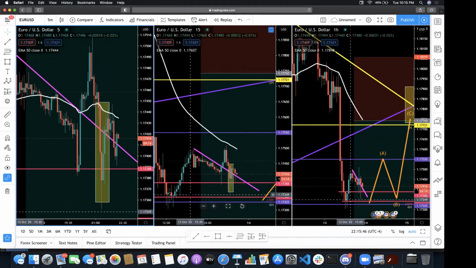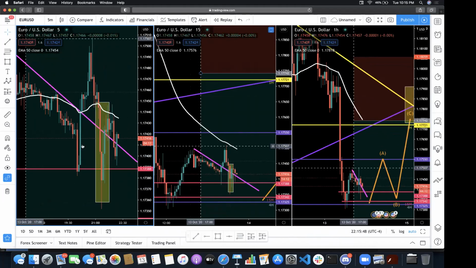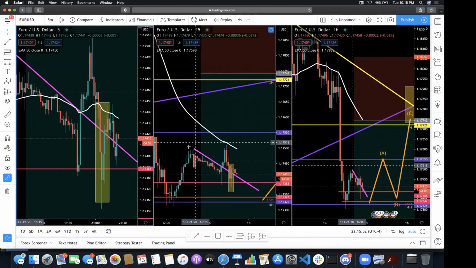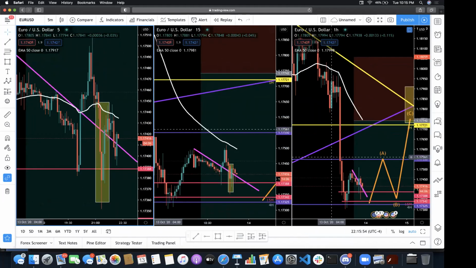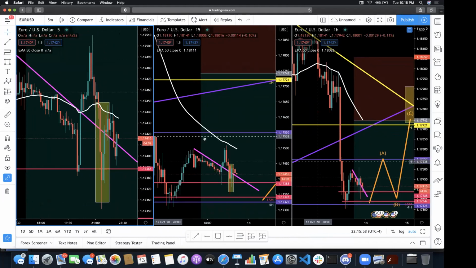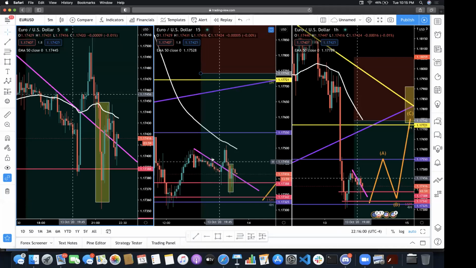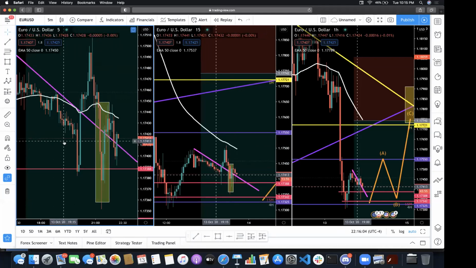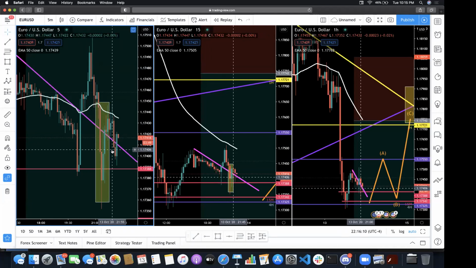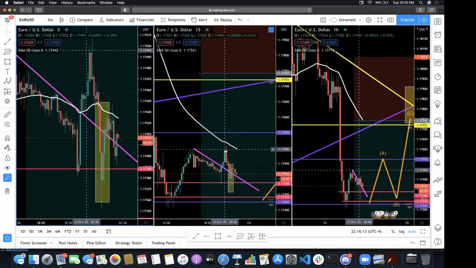So check it out, guys. This is the triple screen, okay? You get three different views of the same setup. Over here to the far right, we've got our structure chart. In the middle, you've got your entry setup chart. And then to the left, you've got your candlestick entry. So here's how it actually works. This is amazing that it's playing out like this.